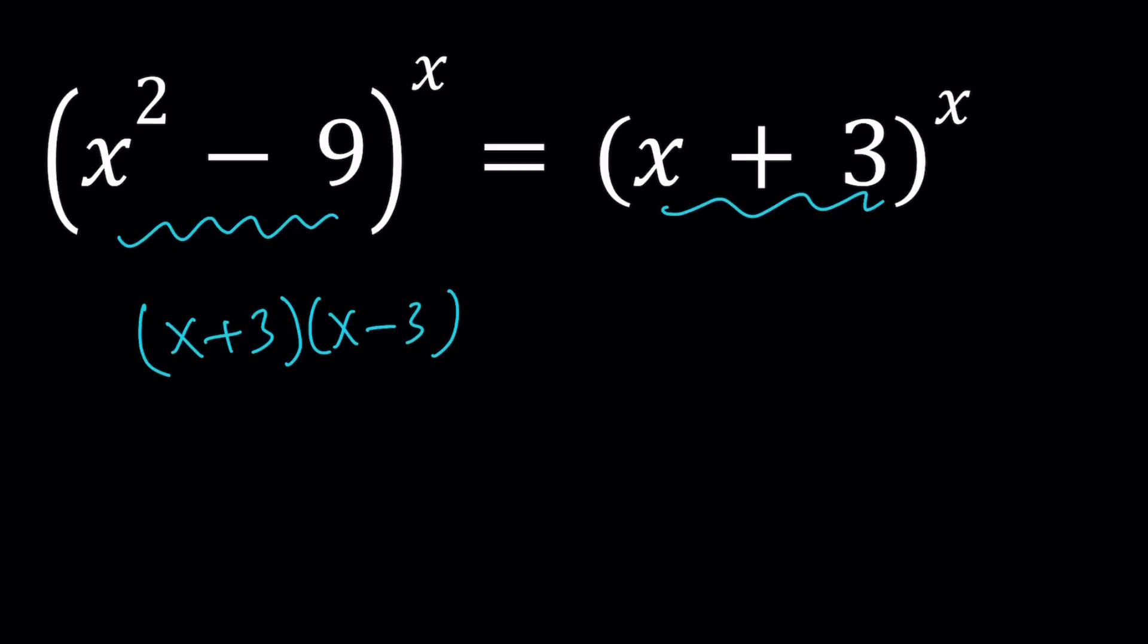So how do we kind of organize this, right? When you have an equation like a to the power x equals b to the power x, how do you solve it? I mean, x equals 0 is a solution, right? As long as a and b are not 0, because you don't want to deal with 0 to the power of 0, trust me. It's not good. So a, b different from 0. You can do that.